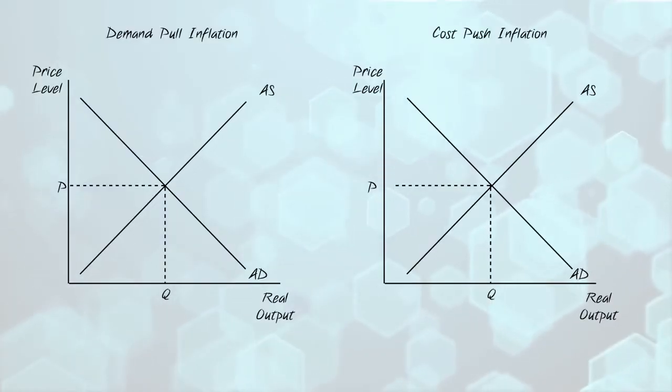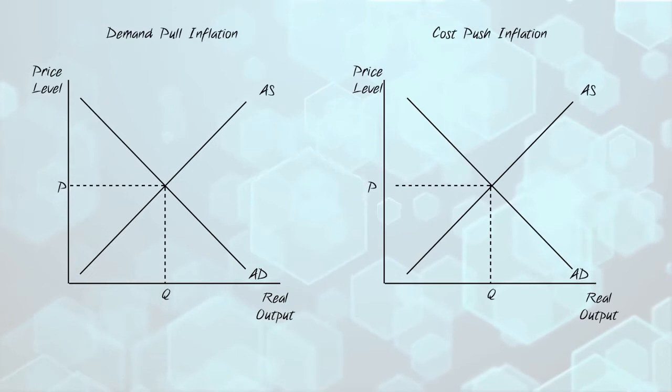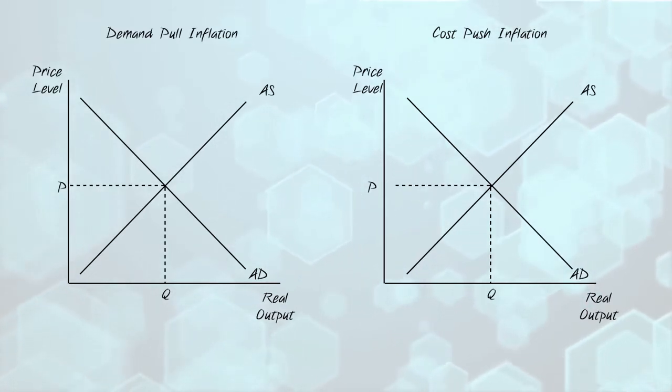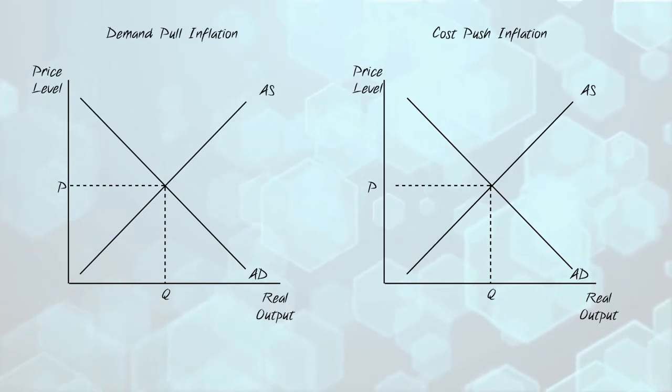Inflation has often been described as the cruelest tax because it eats away at our savings and at our paychecks. For example, if the rate of inflation exceeds the rate of growth in our paycheck, that means our real income or purchasing power is actually declining, even though our wages are going up. This figure illustrates these two main types of inflation: demand pull versus cost push, within an aggregate supply, aggregate demand framework.